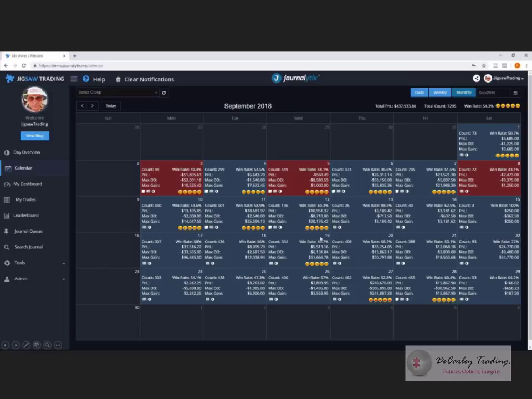Anyway, I'm logged on as a prop firm in this case, but the individual trader view is similar, just obviously fewer trades and smaller numbers. You can browse through months of data in seconds. Just click through your months to get a feel for the month-over-month improvement. There are other ways to do that as well with the analytics. We can see a summary at the top, a breakdown by the day, and then we can instantly zoom in to the day and see different things.